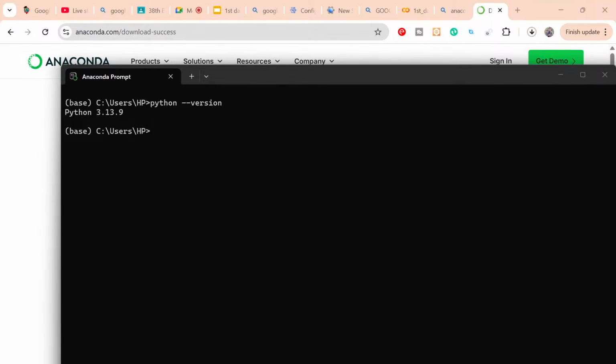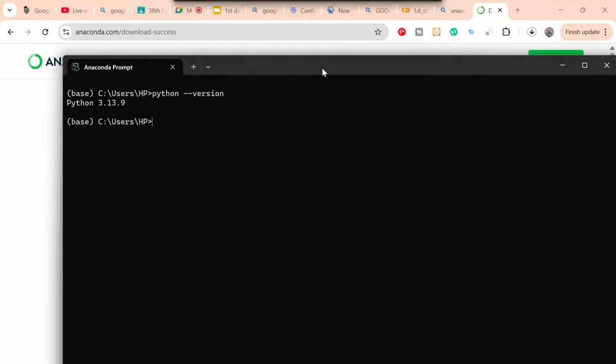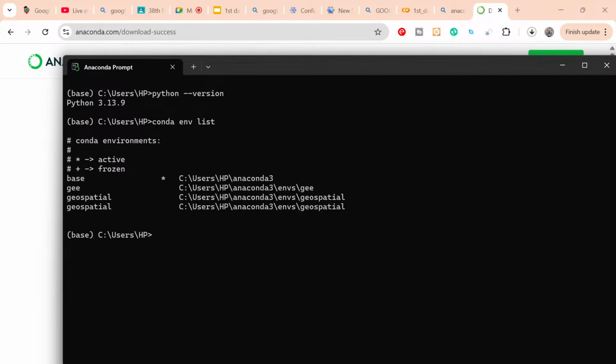After getting this prompt, first of all we need to create an environment. If you simply type there conda env list, you can see it shows this list of environments.